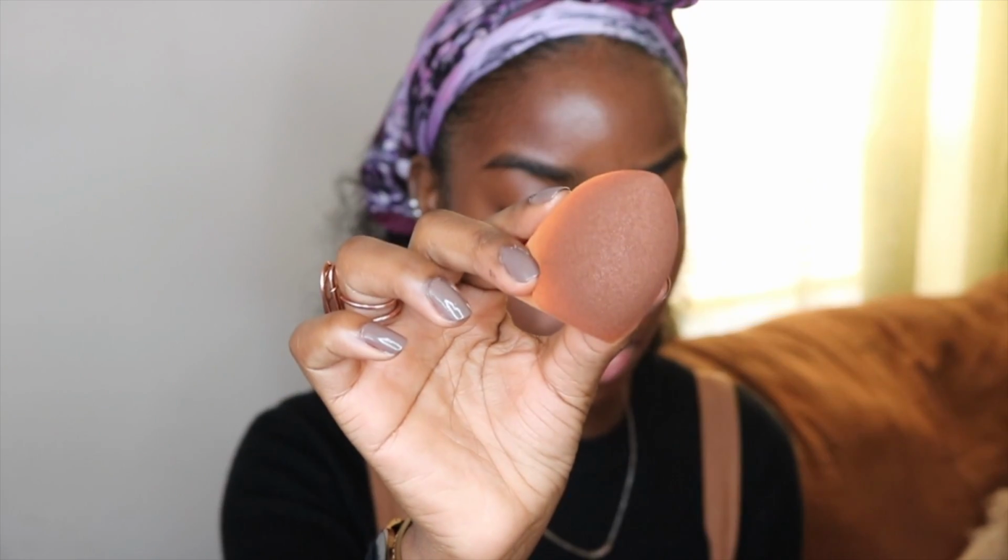But going in with my LA Girl Pro Concealer in the shade Toffee, and yeah. Now, as you guys can see, my concealer has pretty much disappeared, and that's because I still have some leftover foundation on my sponge, and it has pretty much absorbed my concealer and blended it out, which honestly on any other day I would be okay with, but on the days that I'm really looking for concealing and highlight, no. So I'm gonna apply a bit more to really make it peek through. I'm gonna have to use the other side of my sponge to make sure that my concealer shows up.